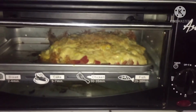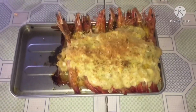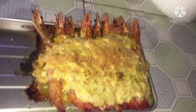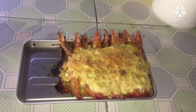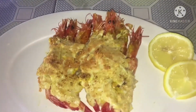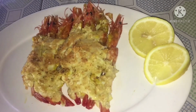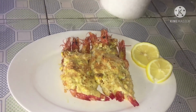And now, it is done. And now, this is shrimp thermidor. And now, this is the final product. Shrimp thermidor.